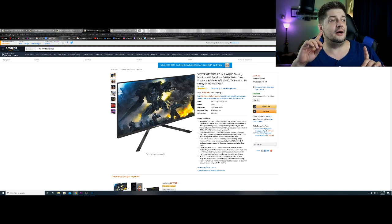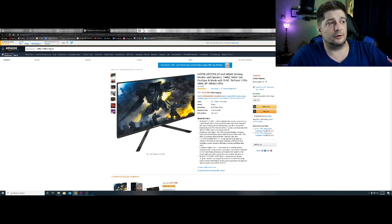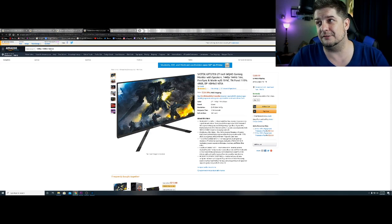The second downside is it has no RGB — so if you want RGB, get a Corsair, they have RGB everything. RGB wasn't a major consideration for me or the viewer anyway. The third downfall to the Viotek GFT27DB is the on-screen display. It's a little less user-friendly than other brands, which is something to consider. But it's a minor downfall — it might take a couple of hours for initial setup to find the right settings, but once you find them, you're probably not going to have to touch the on-screen display almost ever again.